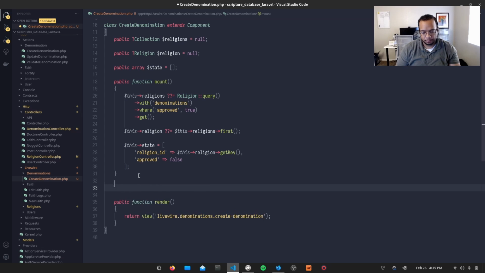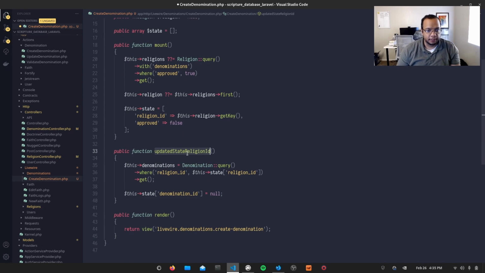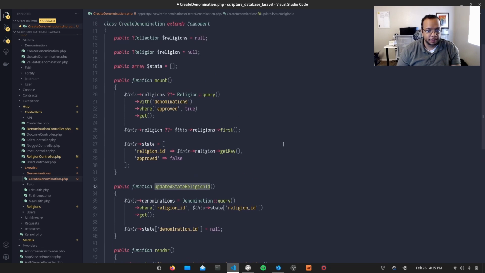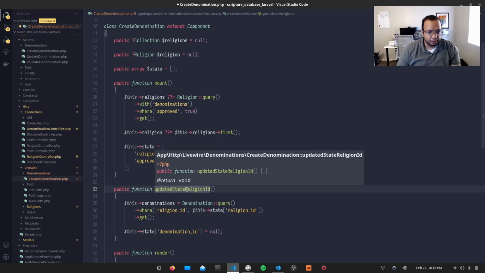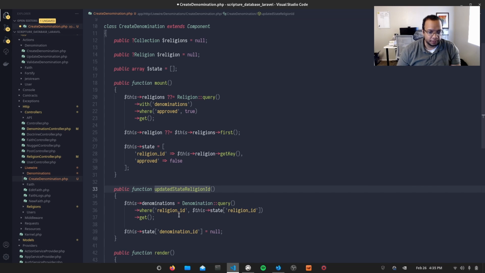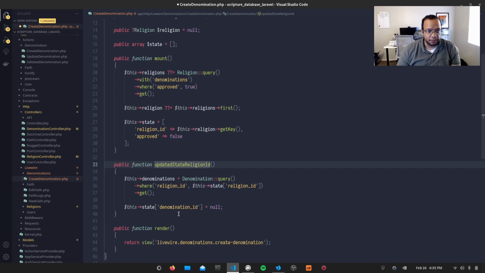So, no, it's exactly not the same thing, but it updates whatever field you update. So in this case, updated state, religion, yeah, same thing.